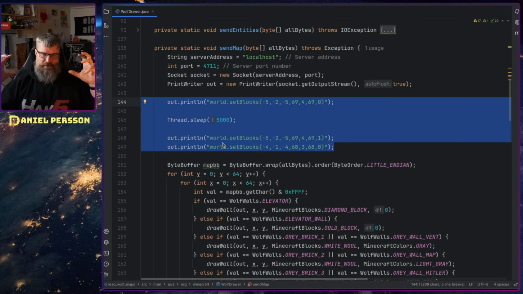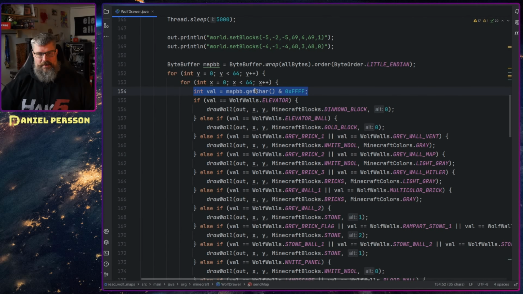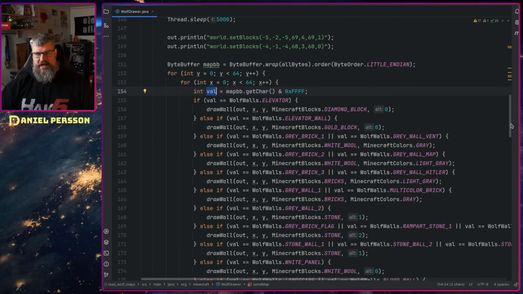And then we will go through and take the map data here. We will go through all the maps. So 64 times 64, we will do X and Y positions. We will fetch one map character and we will check what this map character is. And it could be a bunch of different things.